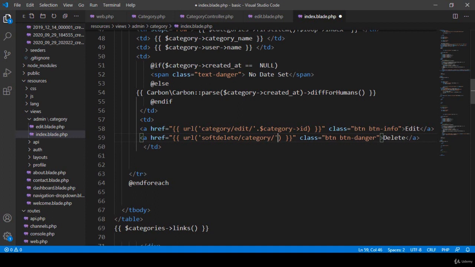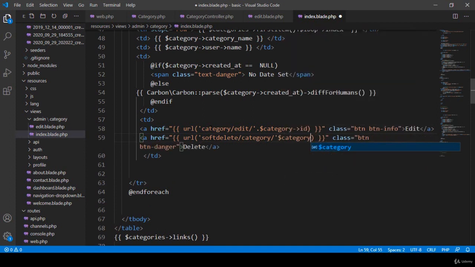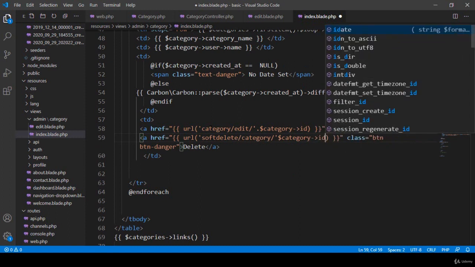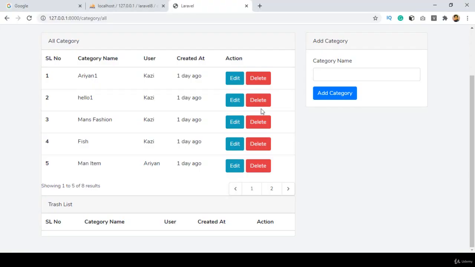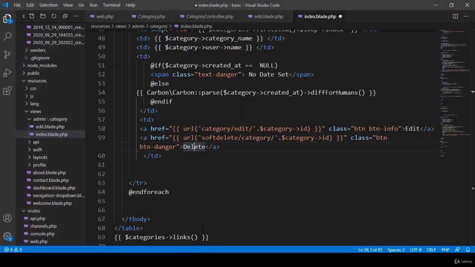So right now we are in the for loop. So in the for loop, that is our category ID, right? Because here we also have to pass it with a specific ID. So for that reason you can see here, I use that category ID. So now I also want to add that category ID here. So I concatenate it with this, that is our category ID. Perfect. So that is our delete. That means when you click on this delete area, it should be redirected to here. That means that is our URL, that is soft delete and the category with a specific ID. So now we have to create this URL.